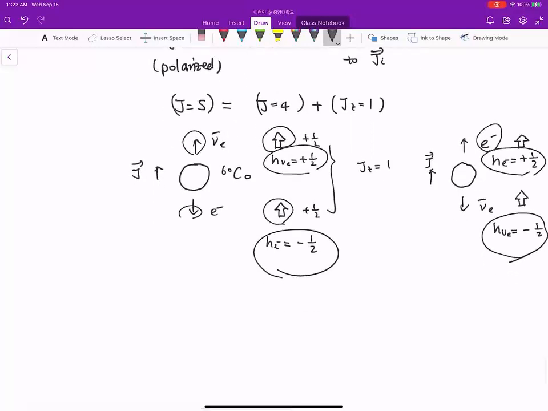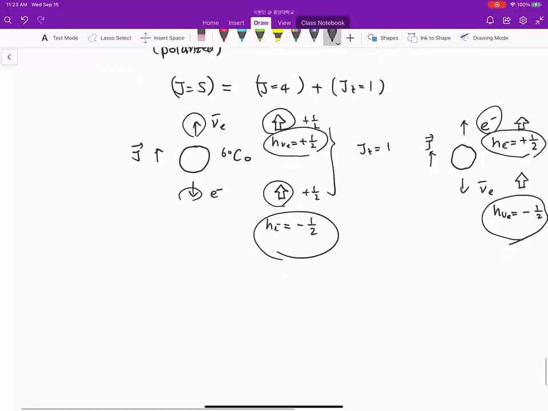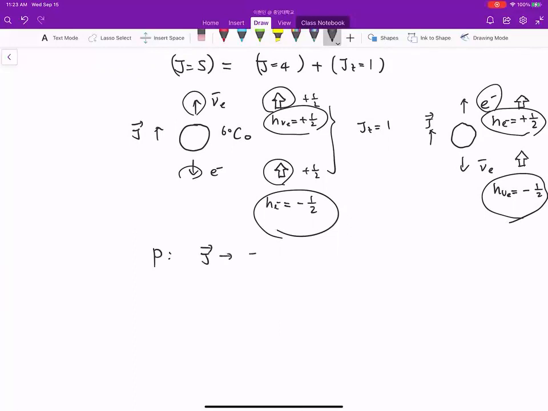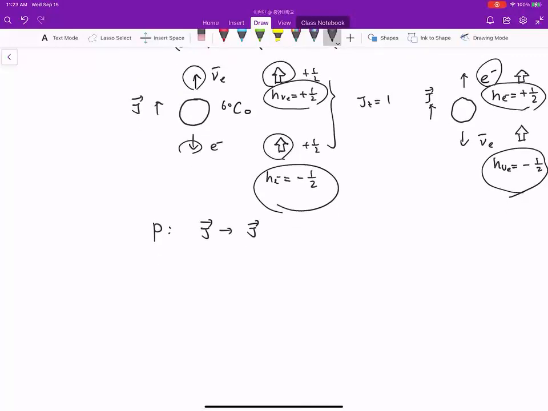So if parity is a good symmetry, you need to see these two events in equal amounts. The number of events for the first one and the second one must be the same if parity is a good symmetry, because the spin, including orbital and angular momentum, the total angular momentum, does not transform under parity, but the electron momentum changes. Because of that, if you focus on the scalar product of the total angular momentum and momentum of electron, this scalar product transforms under parity with a minus sign.